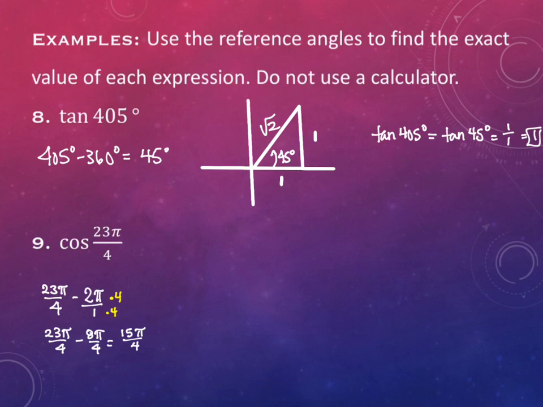So you have a couple options. If you would like, you can do an arrow, and then you can subtract off the 8 pi over 4. I'm good with that. Or just start over again down here. 15 pi over 4 minus 8 pi over 4. I know it's a little bit more writing, but it's mathematically correct. So if I take 15 pi over 4 and I subtract 8 pi over 4, I have 7 pi over 4, right?